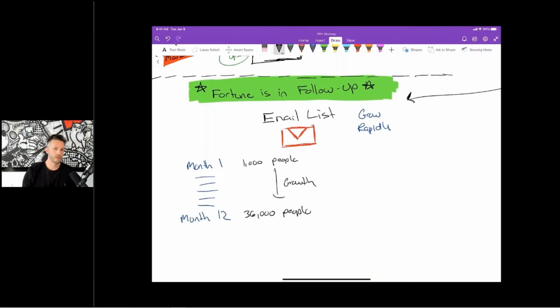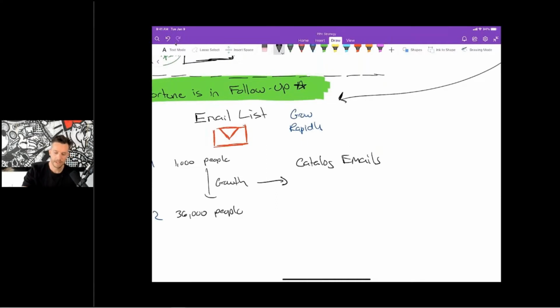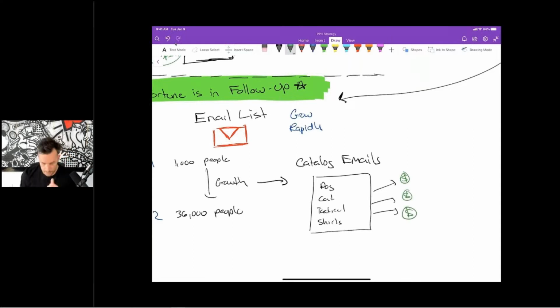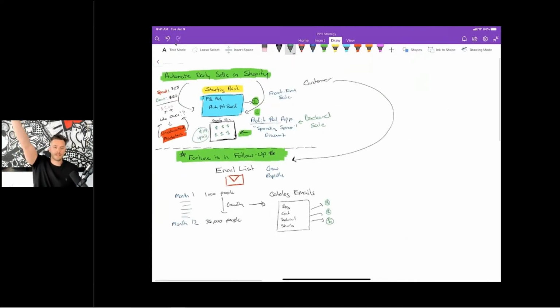All right, so as people go to your Shopify store and they buy things or they opt in, they go on an email list. Now, traditionally, what I have said, y'all, is that you send emails to these people that are catalog emails. Now, a catalog email is kind of going to hit everything. So a catalog email promotion that you send to your customers is going to have dog stuff, it's going to have cat stuff, it's going to have tactical stuff, it's going to have shirts, just whatever your hottest items are. And they're designed, right, to get people to shop around and buy random things, because just because you like dogs doesn't mean you only like dogs. You might also have other hobbies and interests as well. Does that make sense? Yes.